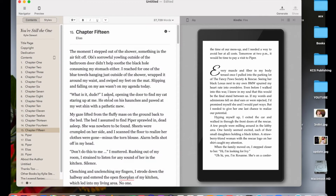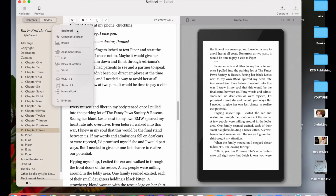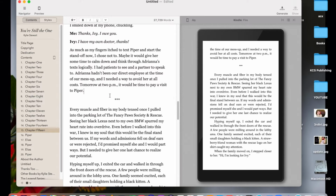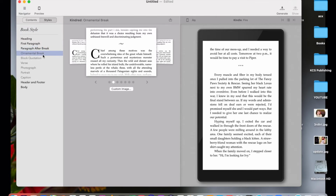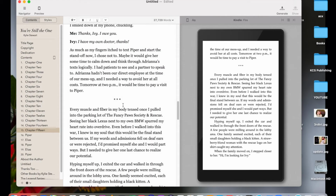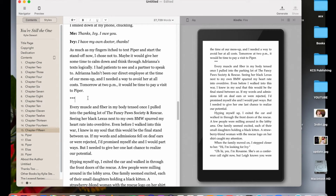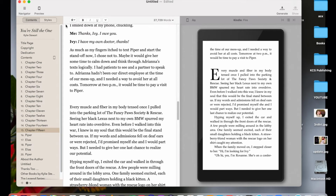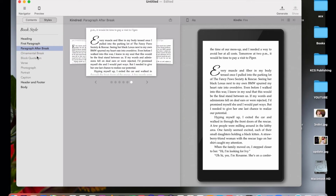Now here I'm trying to get a page break, an ornamental page break, and I'm realizing that I didn't put in asterisks into my actual Word document. So I'm trying to figure out how to put them in here and make that work. I'm going to have to go Google it and figure it out because for some reason it wasn't accepting it. So I'm going to have to actually go back through and troubleshoot how to make that work.